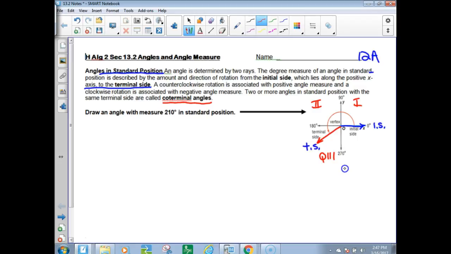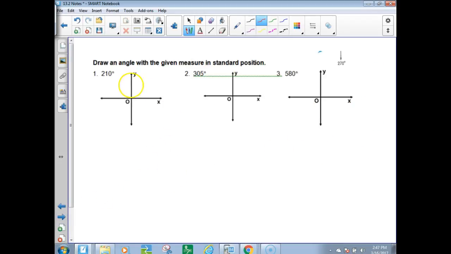Sorry, why did I say 2? Oh my gosh. 4. Oh, is that 3, 4, 5? What is it? It goes counterclockwise. 1, 2. This is quadrant 3. And this is quadrant 4. So it terminates in quadrant 3. I have no idea how I said 2 more than one time. That doesn't matter. We all know that was 3, right?